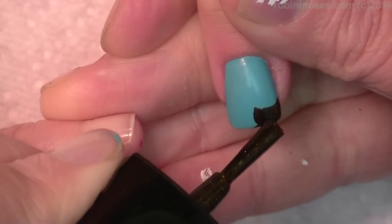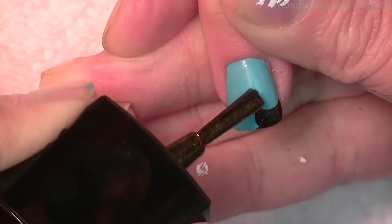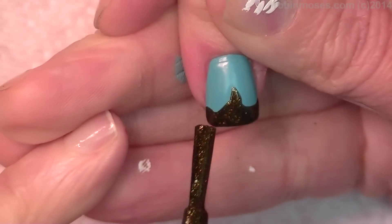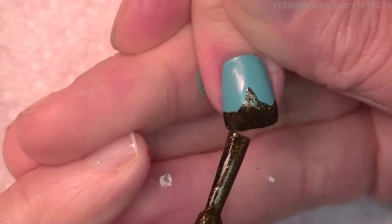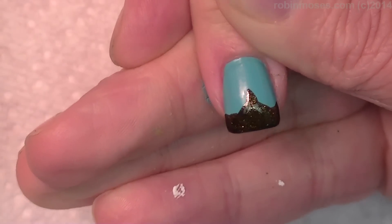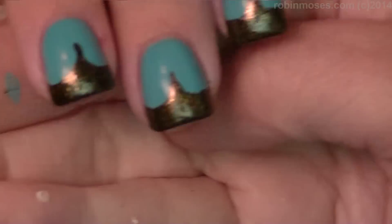I'm going in and then touching in on top high like that. I'm going to do all of them like this. Using the brush — now if you can't do it with the paint brush, then just get out your lining brush and dump some on a palette, then use your liner and just fill it in that way. All right, so I will start with this one.